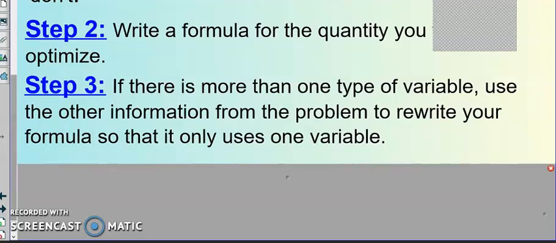And so what would be the best thing to do is try to see, okay, is there any other information inside of this actual problem that will help me to be able to change the y over to something with x? So hopefully there's enough information that would actually cause you to, for example, find the perimeter of some sort, and then you can write the perimeter in x and y, and then change things around and solve for y, and you can change the y in the original problem so that it has nothing but x's. So in other words, what we're saying here is, if there's more than one variable, use the other information in that problem to rewrite the formula so that you only have one variable in use.